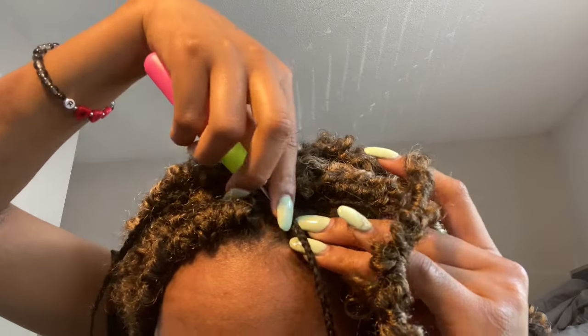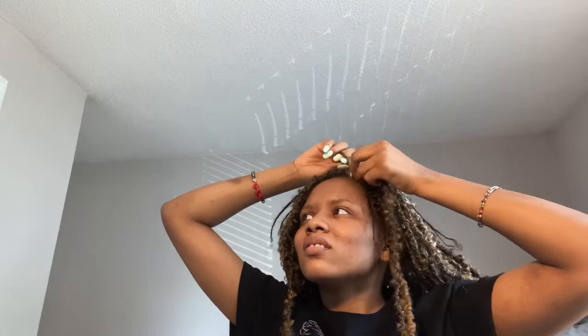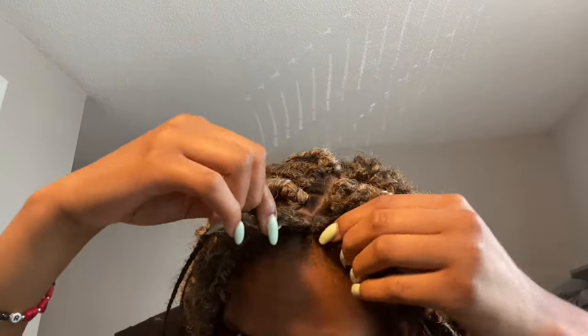Okay, so this is so far how the back is looking. It's starting to fill up really nicely, exactly how I want it. Now in the front, I did decide to take out those braids because it was not gonna work the other way that I was trying to do it, and my sister came in and she helped me braid up and part up my hair. So you'll see me here putting through the hoops. That's what I was talking about. So you're gonna loop it, you're gonna pull it through, and once you pull it through, you're gonna put the end of the lock into that hole that you just used the needle to pull through. And once you put it through the lock, you're gonna go ahead and pull the lock, and boom, it will secure nicely and tightly onto your hair.